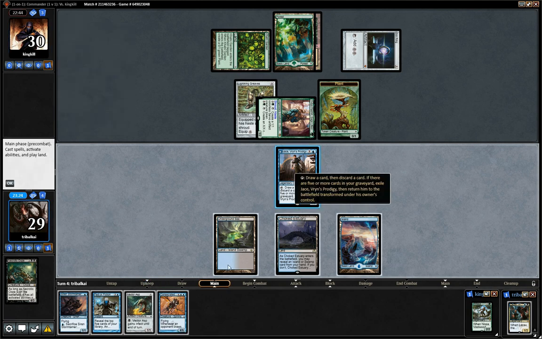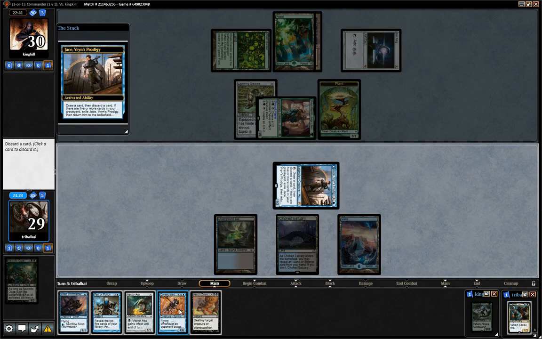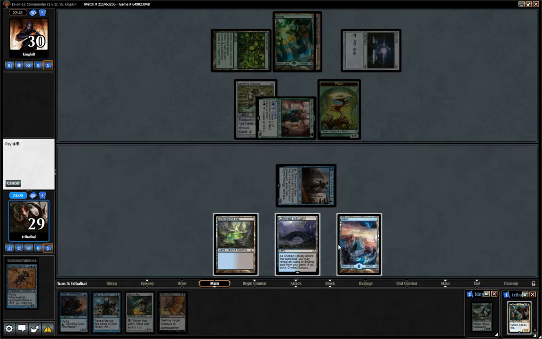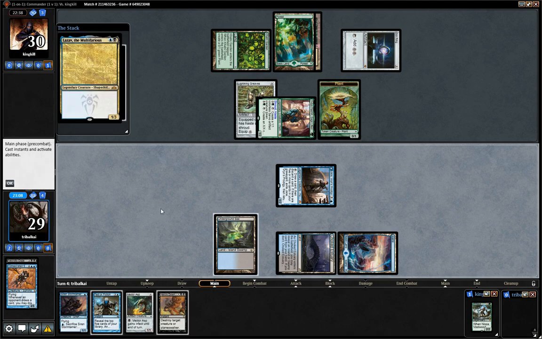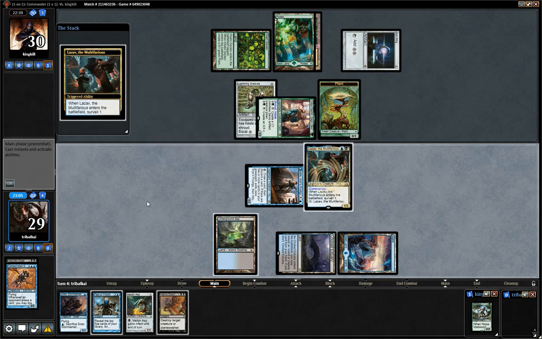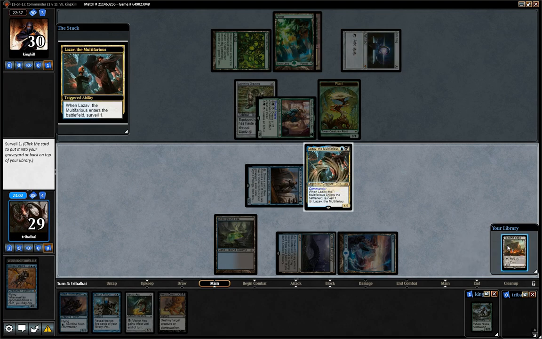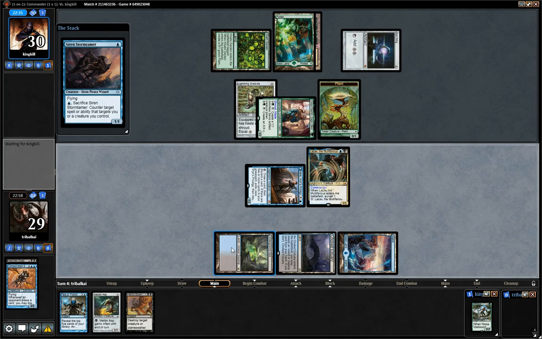Consecrated Sphinx is something that we can definitely throw in the bin. I don't want to show them that we have Vector Asp yet. Hero's Downfall. I don't particularly think Hero's Downfall is going to do us any good yet. Why don't we just go in for Lazav and see if we can kind of scry. Yeah, we do want a land, so we'll keep that on top. And then we'll get down this Siren Storm Tamer.